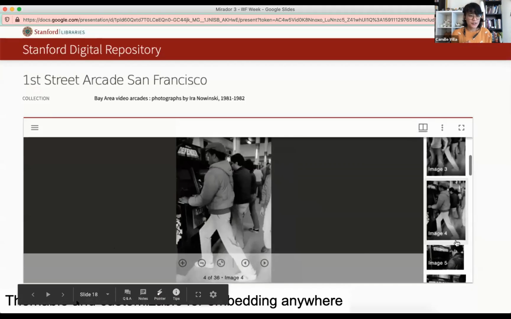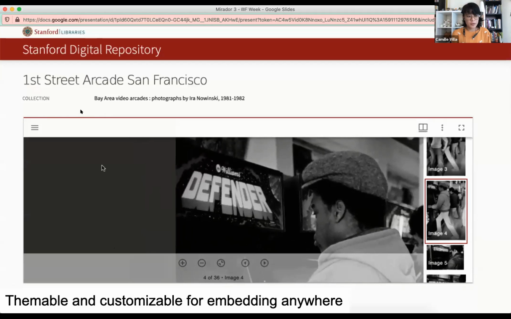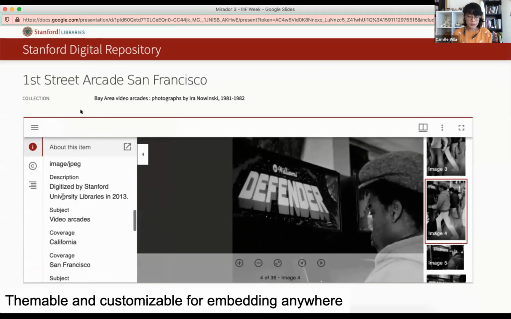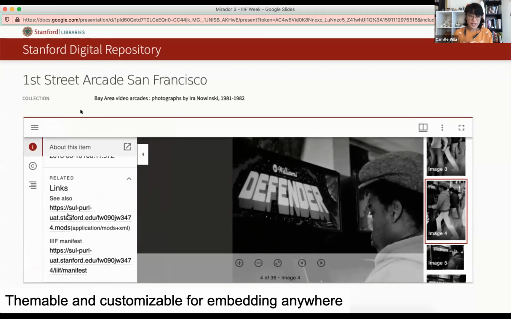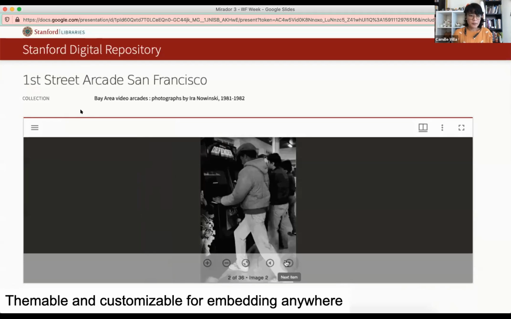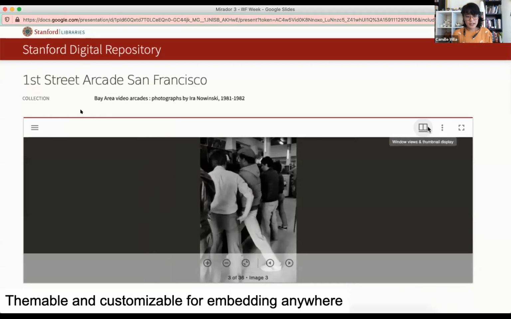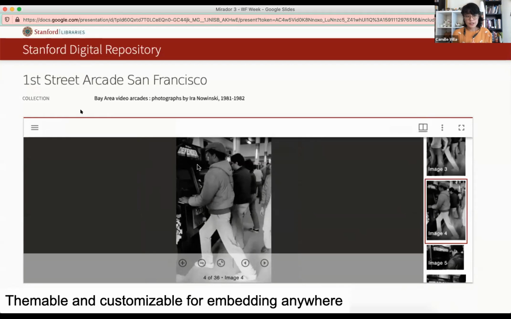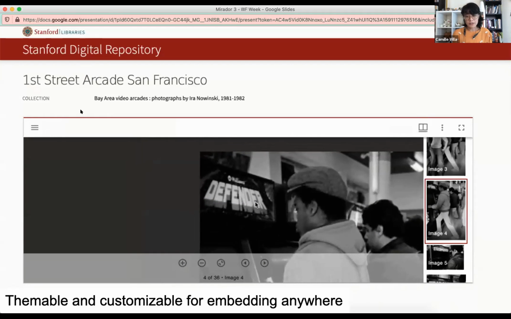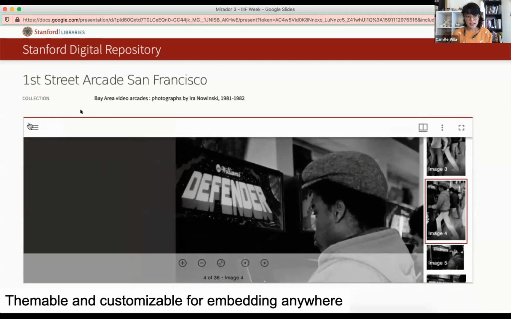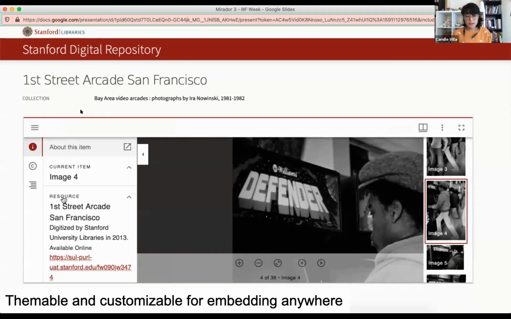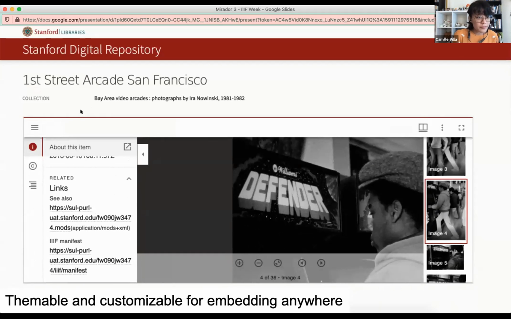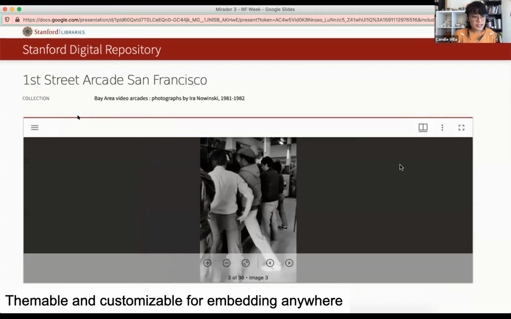In addition to theme Mirador, this is an example from Stanford's digital repository where we've changed the colors slightly so they match that cardinal red. This ability to theme and customize for your local institution was another driving design factor for the Mirador redesign. And so we've made that a lot simpler to do, and we'll get into some examples of that down the line. Okay, let's see, next.